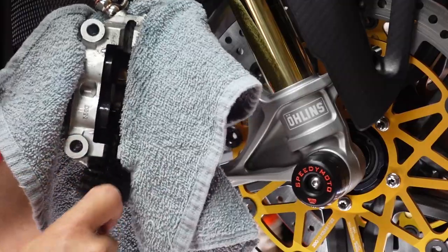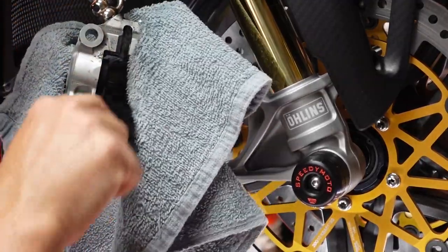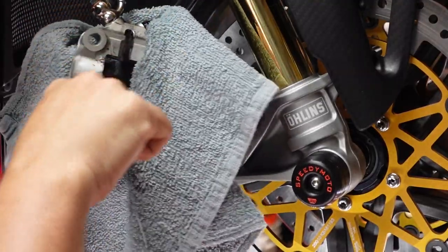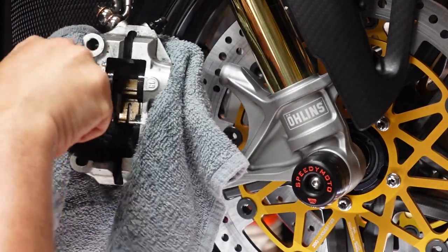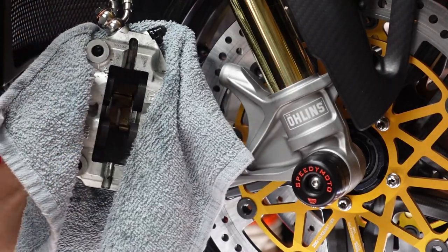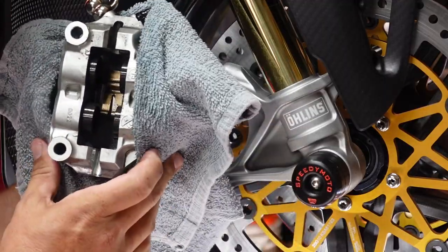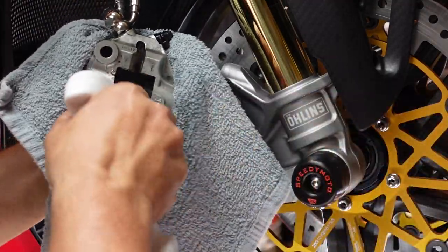And we're basically just gonna start scrubbing these calipers and making sure that all the calipers and pistons and everything is nice and clean, because we want these pistons to go back into the caliper nice and cleanly, okay? So go ahead and do this. Spend a couple minutes doing this, guys. Don't skimp on this, please. This is what it's about, okay? So let's go ahead and get them nice and clean, all right?